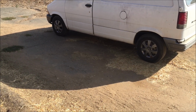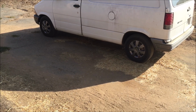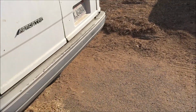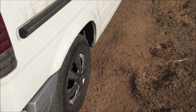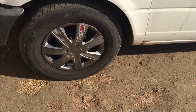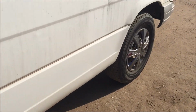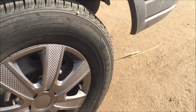They don't tell you in the instructions it takes 2 people to install these things. Plus you need both feet. It's not as easy as it looks on the videos. No sir, not at all. Actually, to get these rims in, it's a 2-person job. That one's in. And this one's in. Yeah, 2-person job.